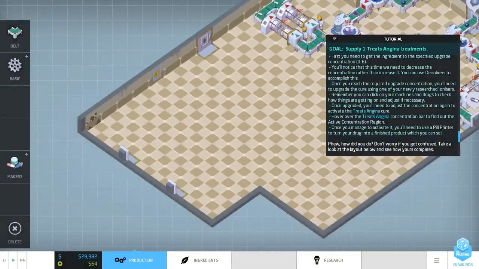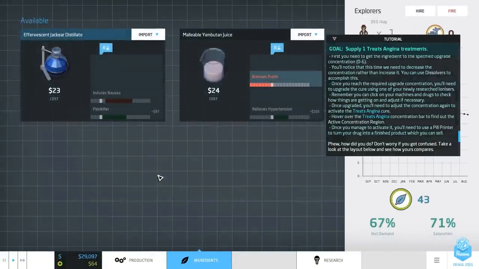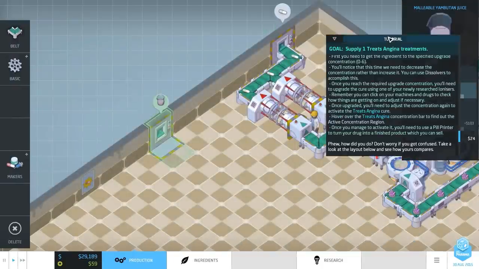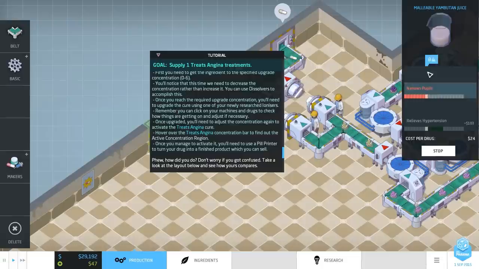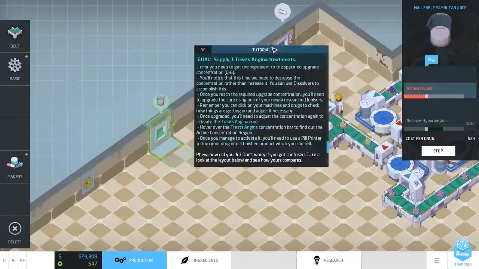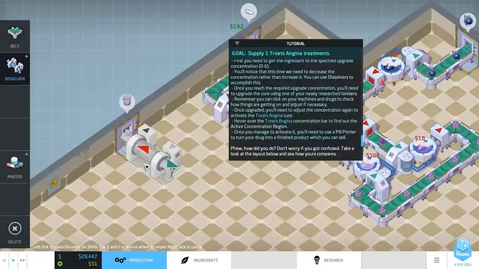I'm glad you can see the edges here. Oh, hello, billboard. Okay, we're gonna do it here. We're gonna buy stuff. We wanna buy the juice. It starts out at 8. Okay, it's at 8, we need to lower it down to 2, so we need to do it twice, okay. That's okay, we need to do a double dissolver.